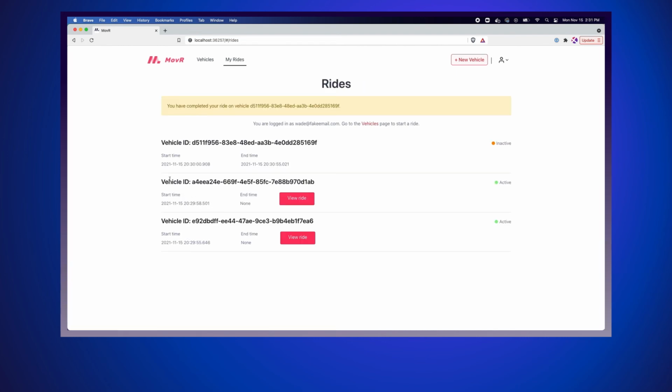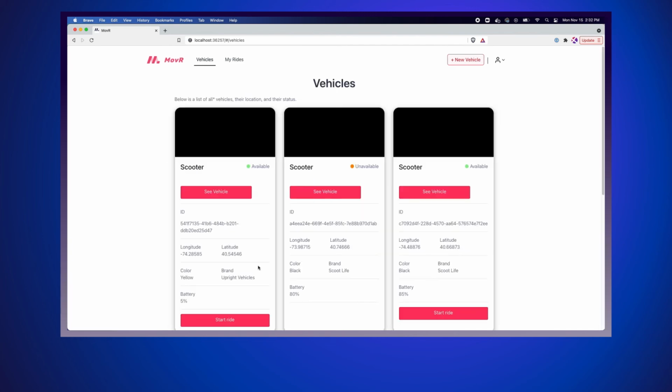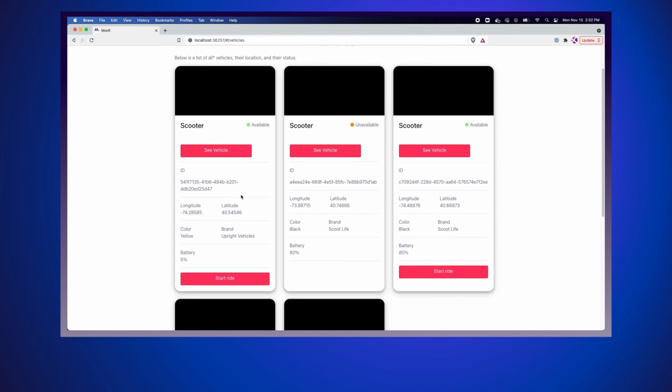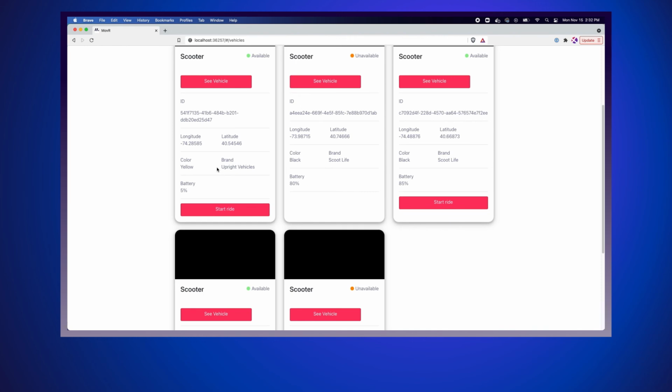Now, the first thing you'll note is back on the My Rides page, you can see that that ride is now marked as inactive. So we have an entry for that ride. But what happened on the vehicles page? So over on our vehicles page, you'll see some interesting things. It looks like it shuffled my order around. So I'm not really doing any sorting when I pull the data out of the database. And so sometimes you get unexpected results, and that's what's happened here.